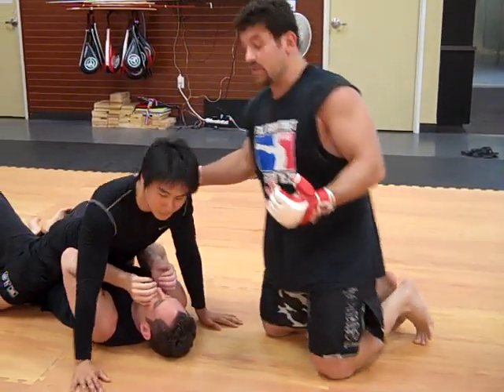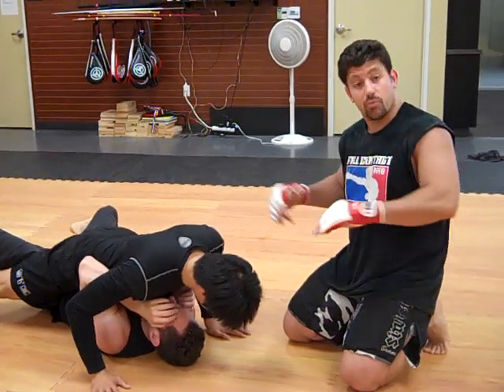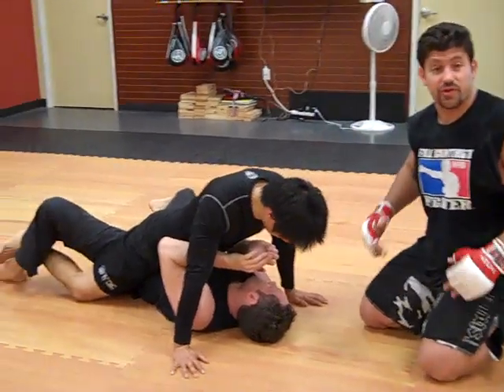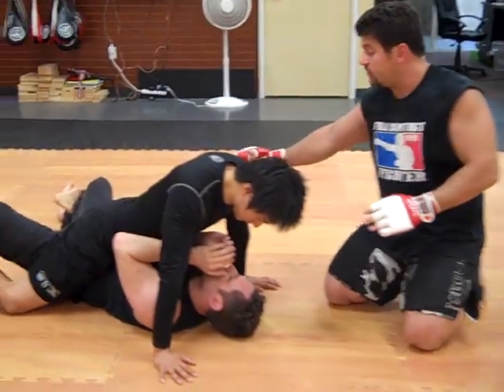Talking through some of the S mount details. Starting in the low mount double grapevine. A lot of sport jiu-jitsu guys keep their legs straight and T-rexed. In MMA, you've got to be up here and your feet are usually based on the ground — you're looking for a greater escape. So we're talking more for MMA and a bit of nogi action too.